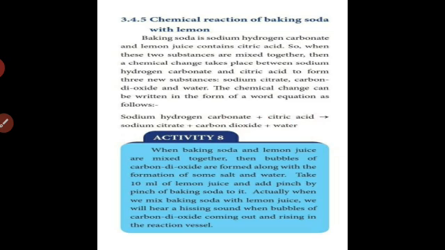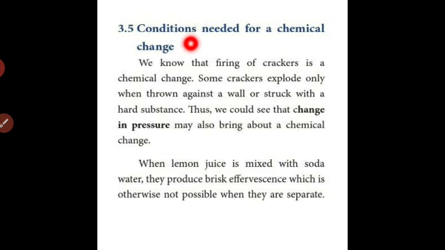Next, 3.5 conditions needed for a chemical change. When will a chemical change occur? Under which conditions can a chemical change occur? We know that firing of crackers is a chemical change. Some crackers explode only when thrown against a wall or struck with a hard substance. Thus, we could see that change in pressure may also bring about a chemical change.